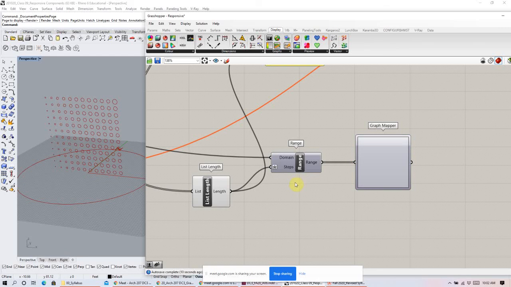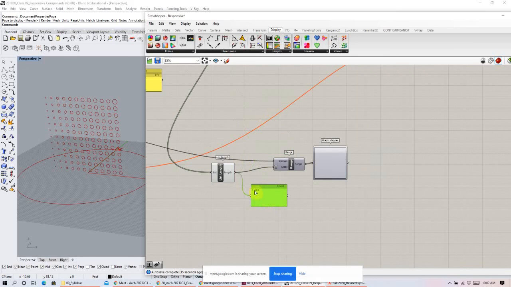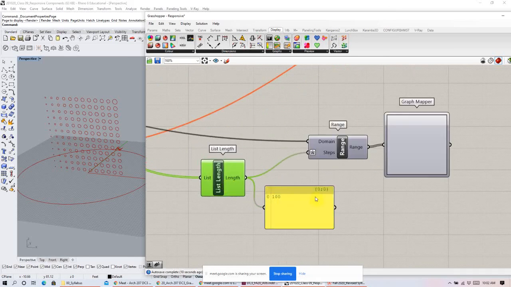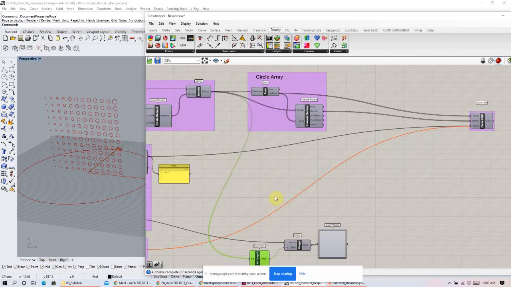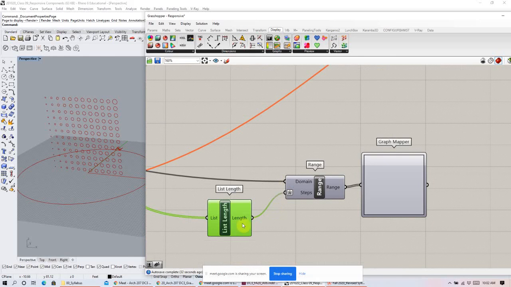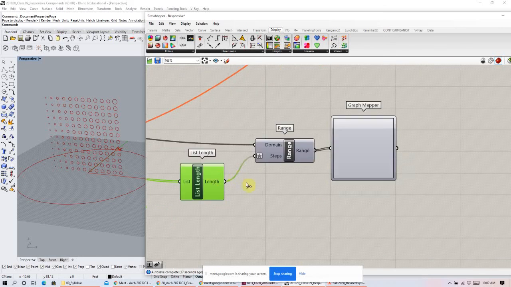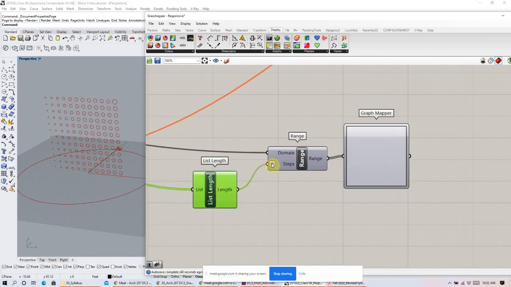Wait, so there should be 2 lines coming out of it? Well, for the end result, it should be going into the range and then, oh, okay, never mind. Yeah, you don't need this. This is just to show you how long the list is. I was showing you that each of these will give you the same output, so it doesn't matter what you choose. It's just the length that we care about. Sorry. So that's going in, it's subtracting 1, and then it adds 1, and now we have 100 values that we're going to get from our graph mapper.